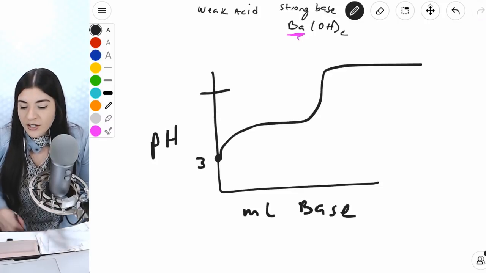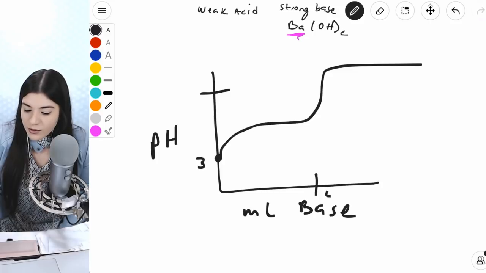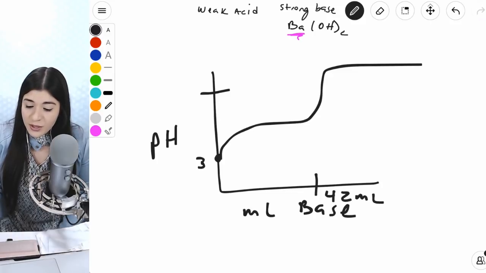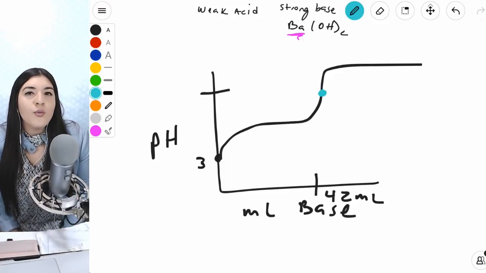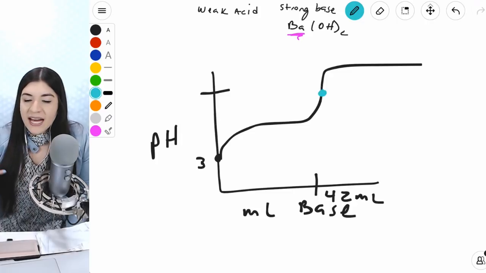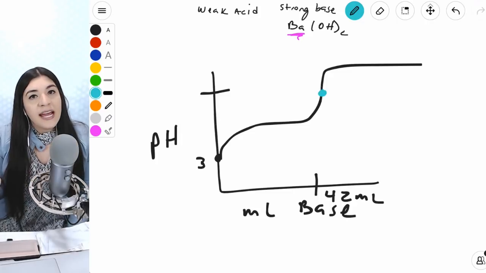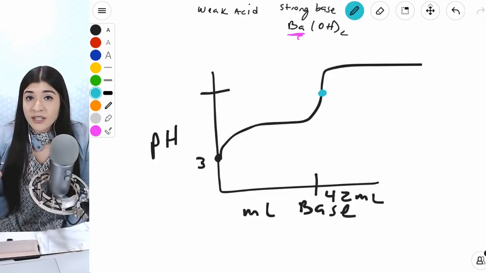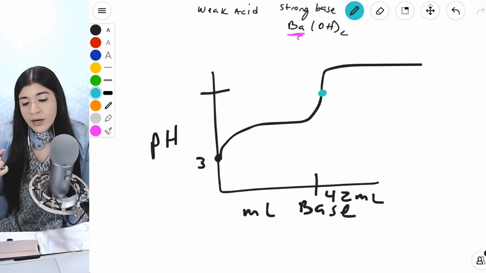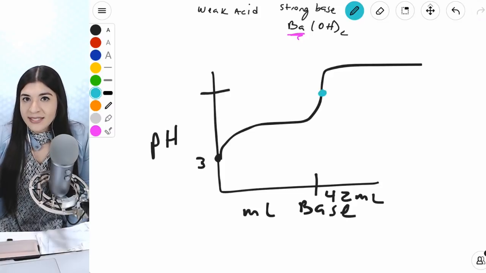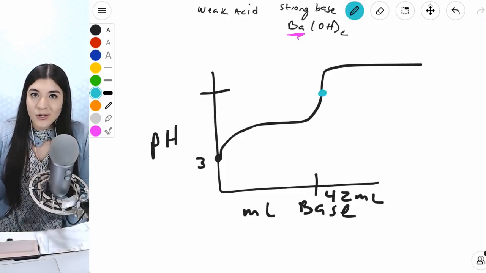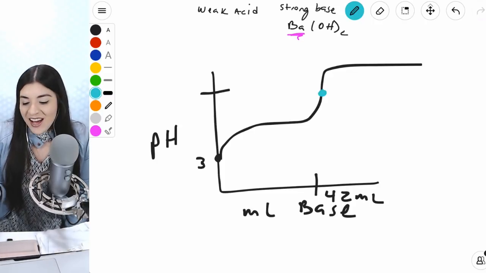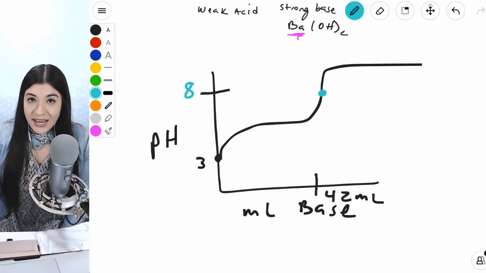where the main thing to look at is your equivalence point with your pH, and by the way, we figured out that our equivalence point was 42 milliliters, which is what I'm going to put here. And where this pH is roughly going to be, it's going to be around 8. So when you have a strong acid, strong base, your pH at equivalence point is 7 because it's completely neutral. However, when it's a weak acid and a strong base, it's a little bit more basic because we have a strong base, which means it's going to be more basic, right? So then that's why our pH would have been roughly 8.